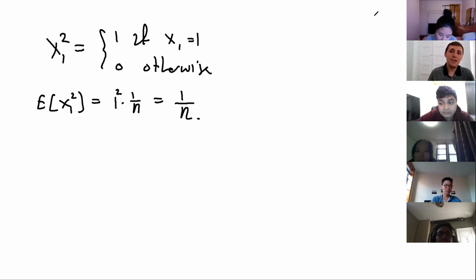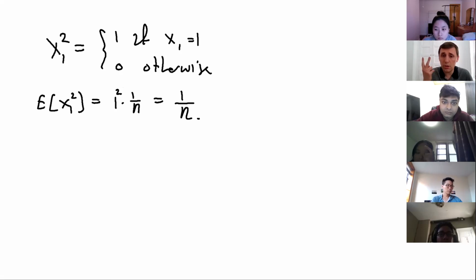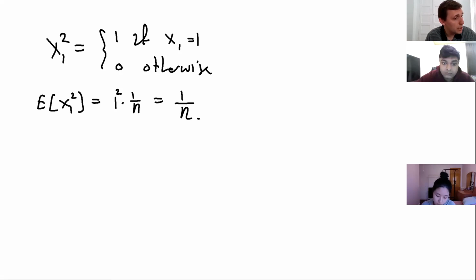Right? It's 1 over n right away. Do you see that? Because you just take the score multiplied by the probability, and the score can only equal 1 or 0. It's distributed identically. x1 squared is x1. There's no difference there. The variable x1 squared is the same as the variable x1. Squaring doesn't do anything, because you square 0, you get 0. You square 1, you get 1. It doesn't change the variable. Do you understand that this variable is the same exact variable as x1?